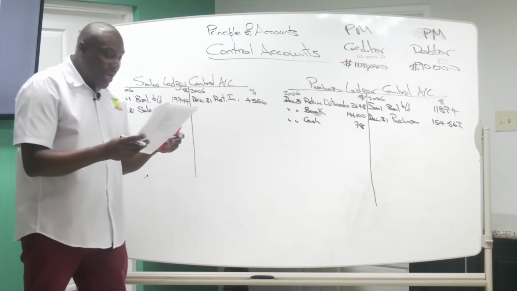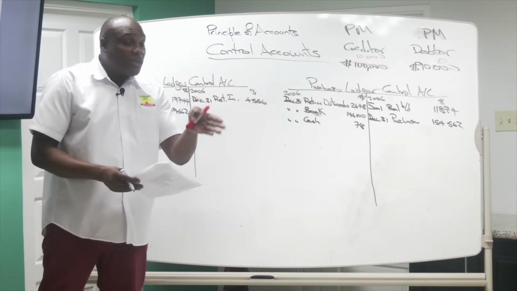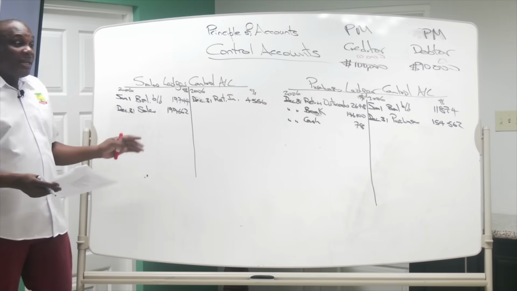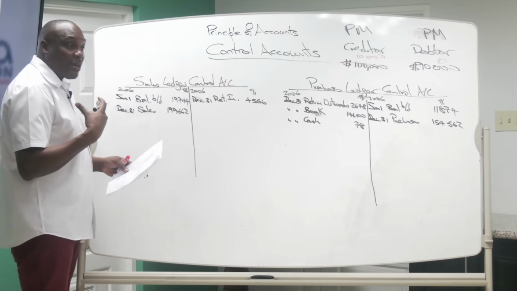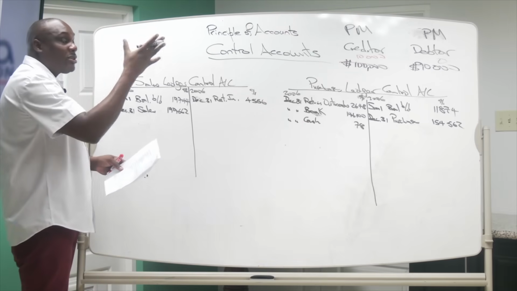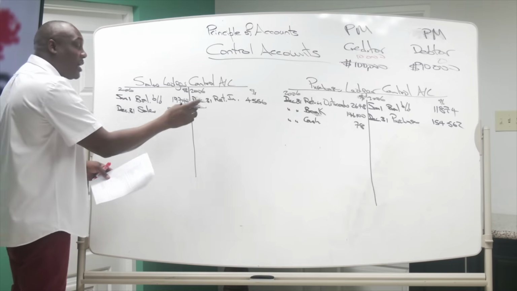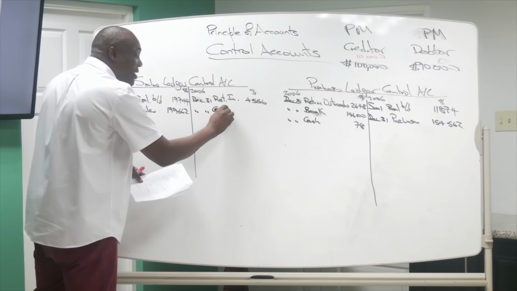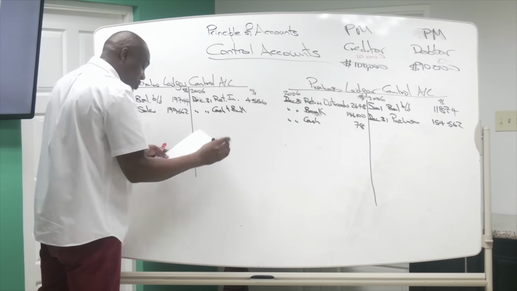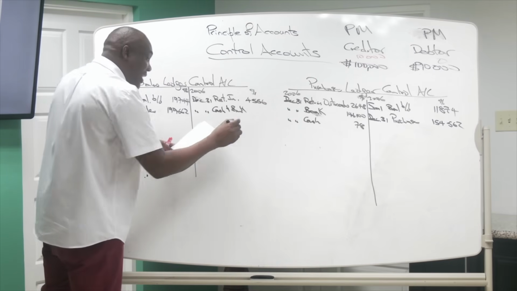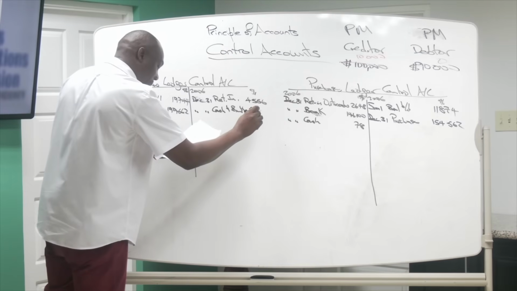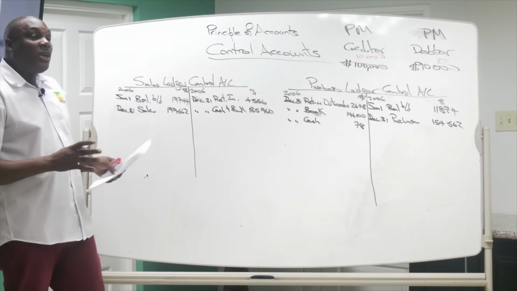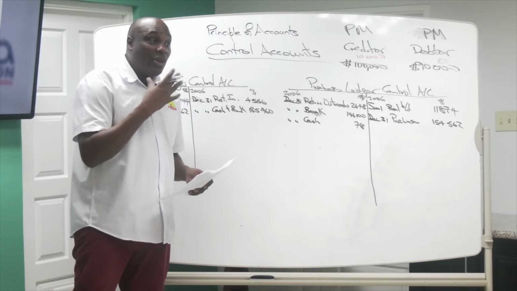Then we talk about check and cash received from customer. Once you speak about customer, it's related to debtor. Debtor is found in the sales ledger. You get that? Now, if you receive the cash and check in the cash book, it's on the debit side, so the corresponding entry must be a credit. So cash and bank in regards to the customer is 185,960.